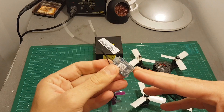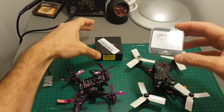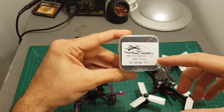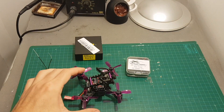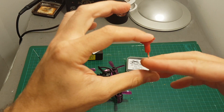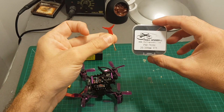Besides that I'm going to add my own receiver — this is an XSR FrSky receiver. I'm also going to use the Full Speed RC VTX, which is a piggyback VTX that will be attached on the back of the Caddx. Right now it's on sale for about $14 — I paid $20 when I bought it from Banggood. I'm also going to replace the JST connector with an XT30 connector and use a RHCP antenna by Actenna, which according to my tests performed a little bit better than a linear antenna.